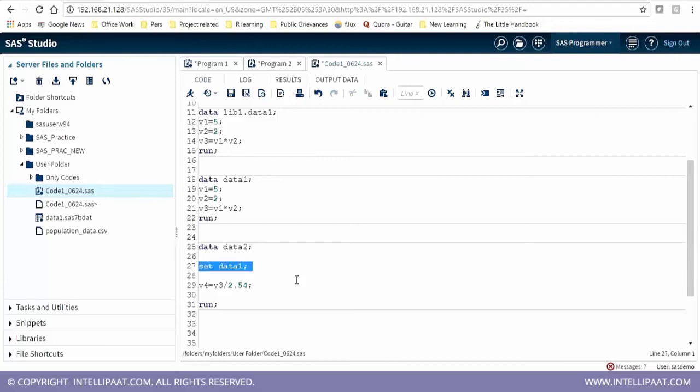Set is used against the source data that you are trying to use to create a new dataset, and then the variable declaration part where, let's say, you are using a variable which exists in data1, which is v3, and you want to calculate a new variable v4 which would be placed in data2, right?